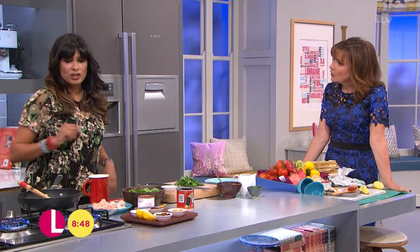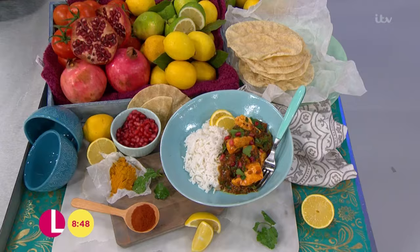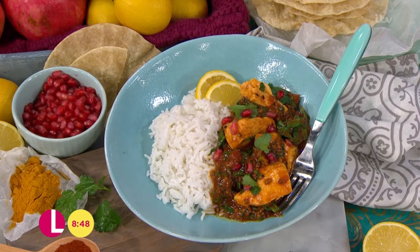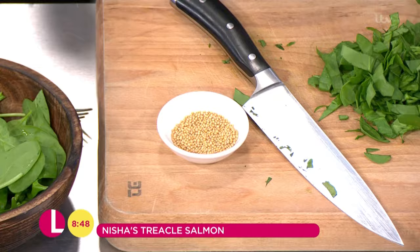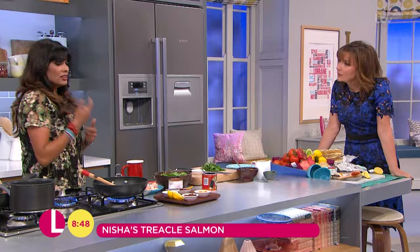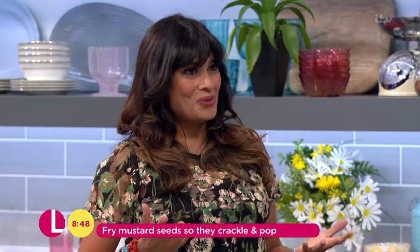It's really authentic. So I'm making a tangy Goan black treacle salmon dish. And I did say that's a lot of words, but it's not many ingredients — it's really simple. We're starting the dish with some mustard seeds. Can you see these yellow mustard seeds? One of the cardinal rules of creating any kind of curry is that you've got to fry your seeds. I always say it's like a really expensive scented candle — until you've lit them, they don't release the aroma that you want from them.